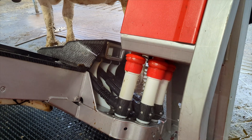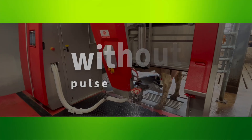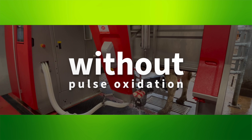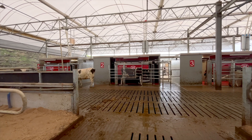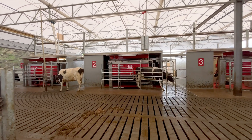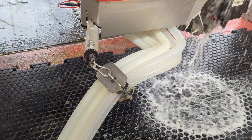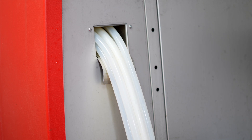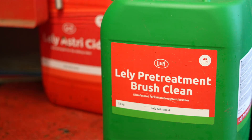We're doing this as a cold process so there's a direct cost saving there immediately. These are the Lele A5 astronaut milking robots. They handle between 50 and 60 cows per unit and there are three here on this farm. Three times a day we wash the robotic system internally using water between 93 and 95 degrees. We maintain that water at that temperature 24 hours a day, and when we're doing the hot wash we inject chemical into it.